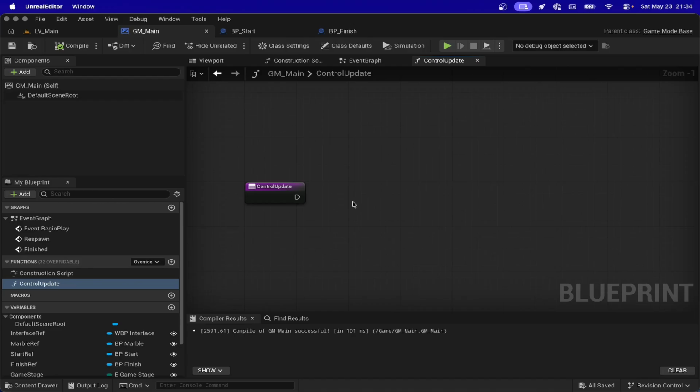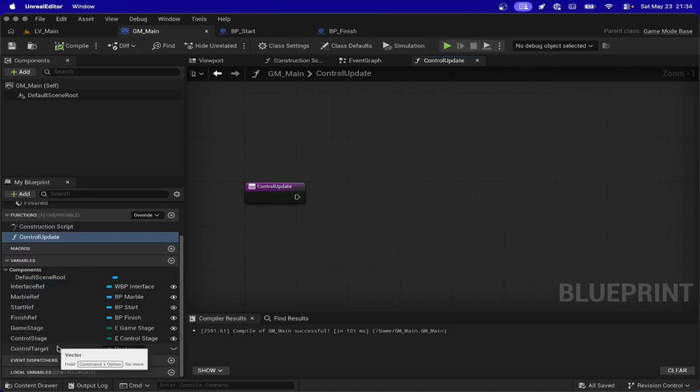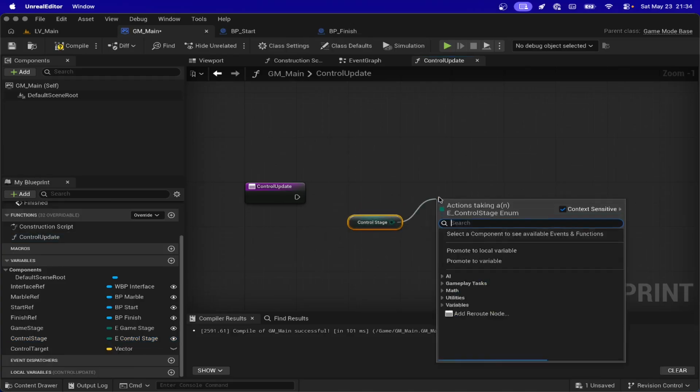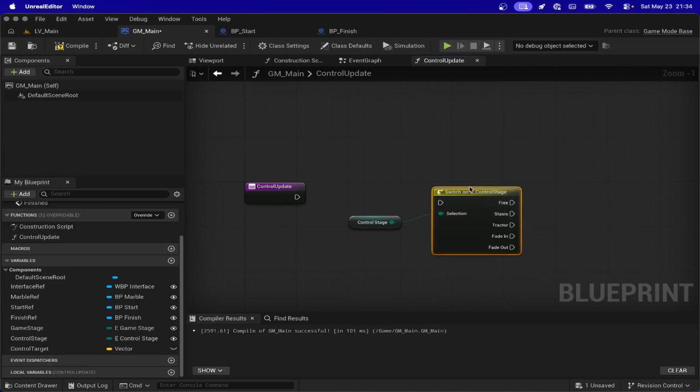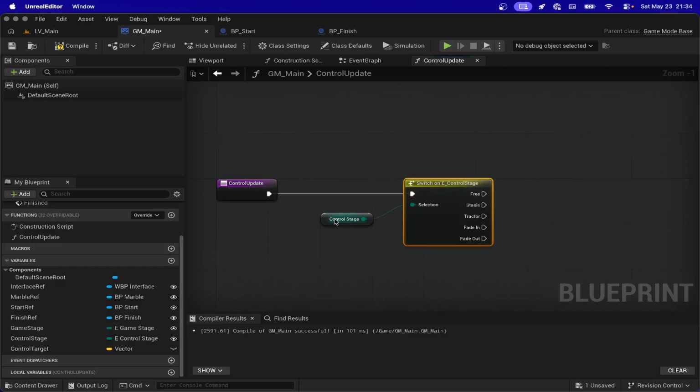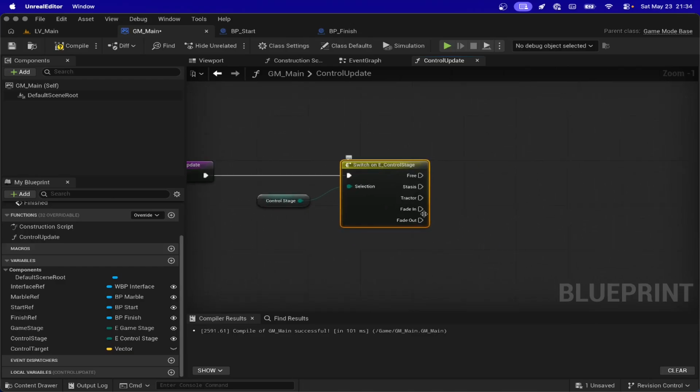So the first thing we want to do in this function is check to see what type of control is currently active. We can do this by using a switch statement on the control stage variable. This will give us a unique execution path for each variant of the control stage enumeration.